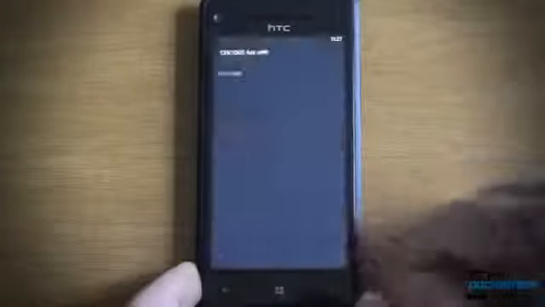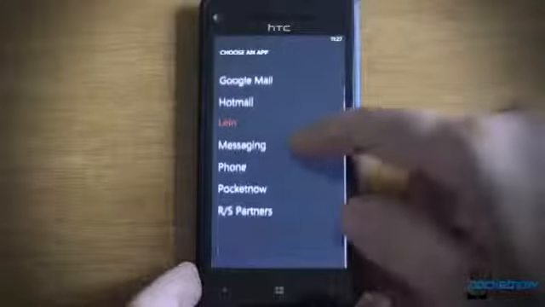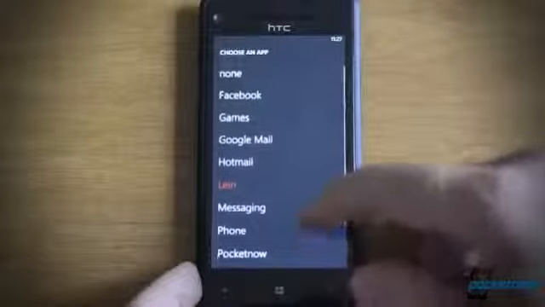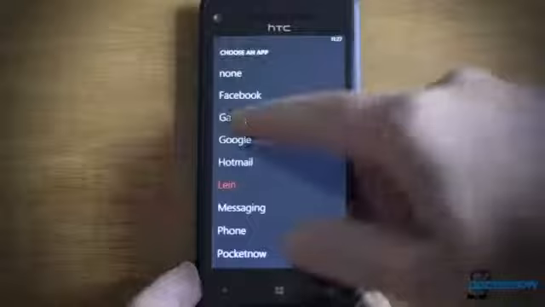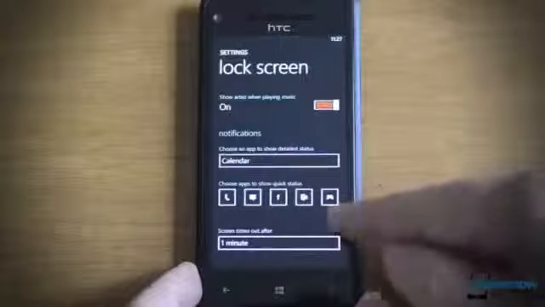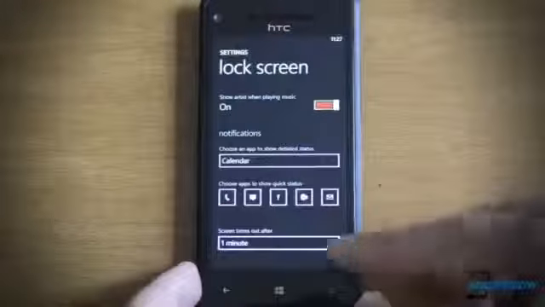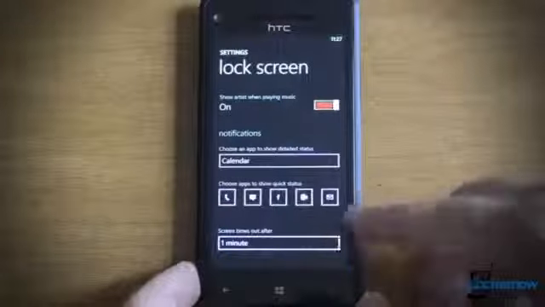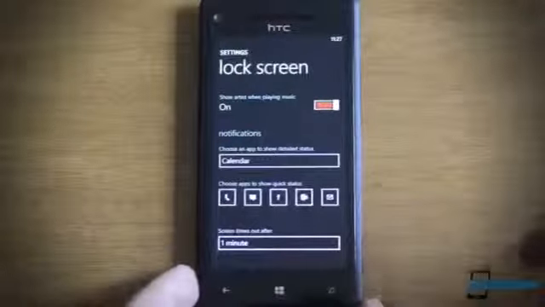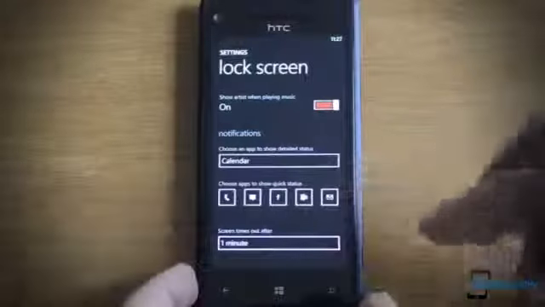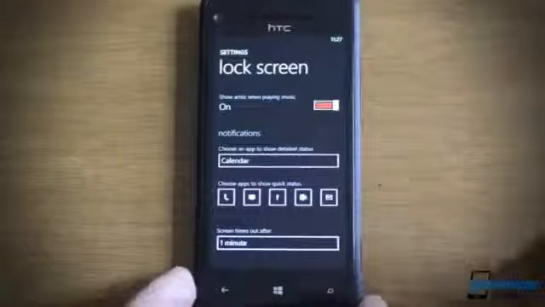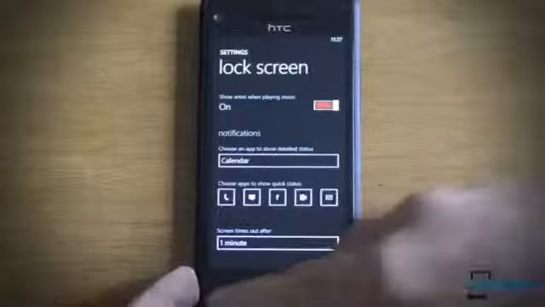So if you want to change one, you just tap it, and then you can choose a different email account or games notifications. There's that. And Facebook. Supposedly we might see Twitter there, but it's not there yet. It all depends on what the app developers allow to be shown there.